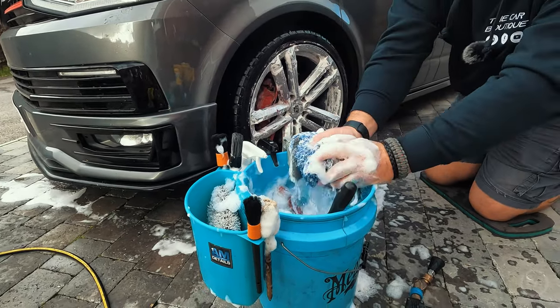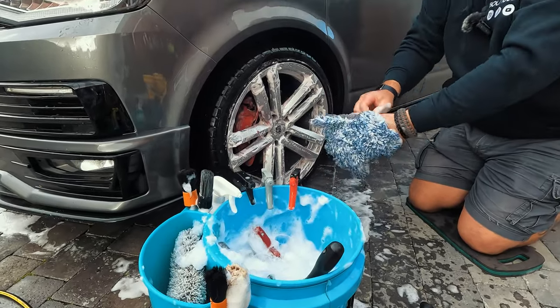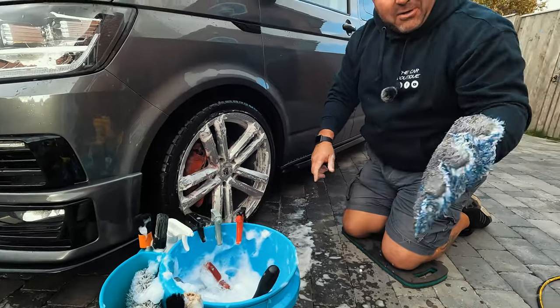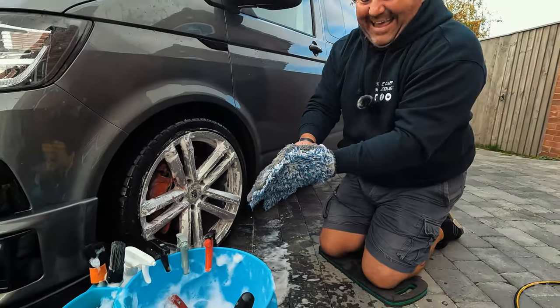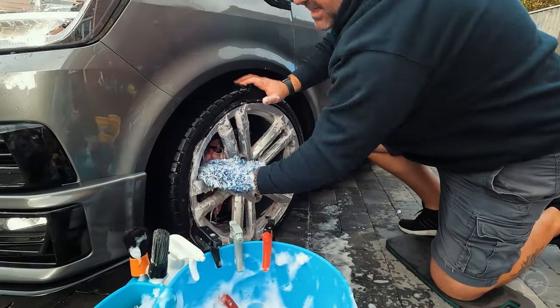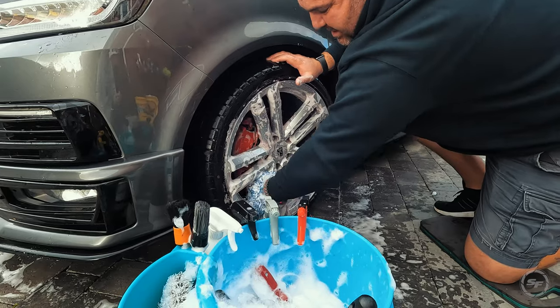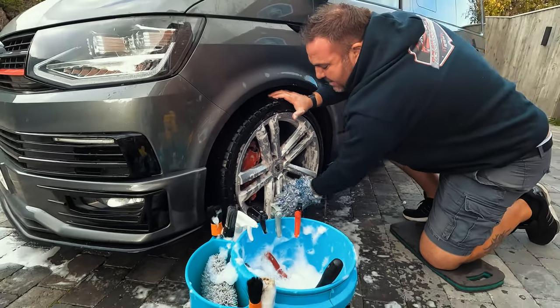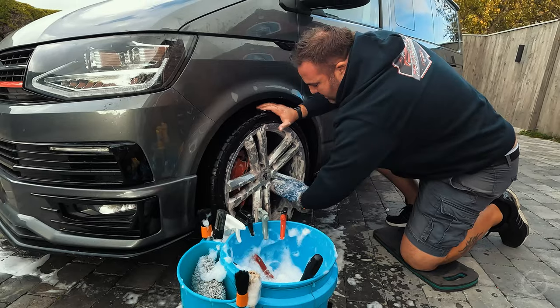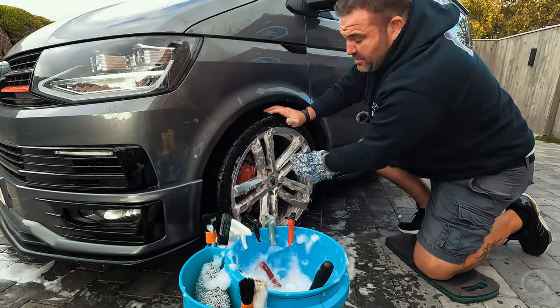So this is a crevice. A crevice. A Dodo Juice crevice mitt. It's not a joke hand, hey! Or maybe it is. So this is in there just to get onto the backs of the wheels, look. Yeah. Because no matter how much we pressure washed it, there's still going to be stuff in there. And obviously, this is never going to be as good as the wheels off, but this is the best we can do for what we're trying to achieve today.